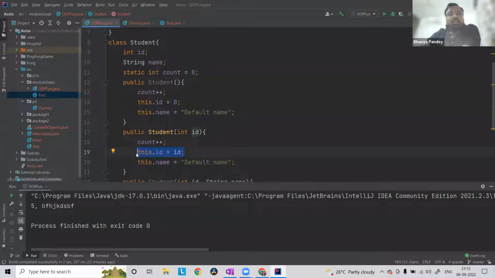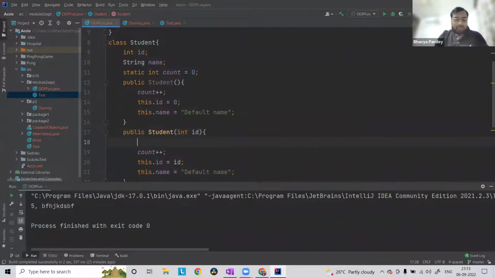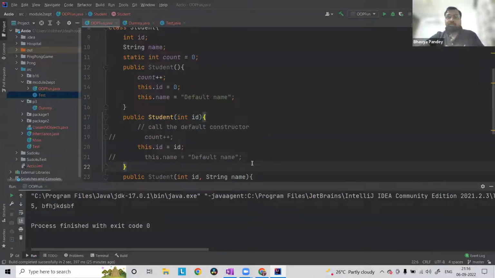Okay, so tell me, if by some means I call the default constructor, how we will do it, I don't know. If we call the default constructor, will we not get rid of this and this line? Tell me.